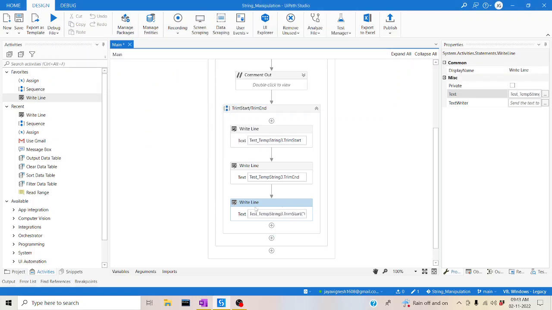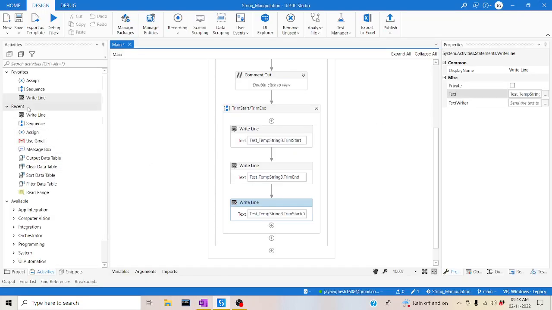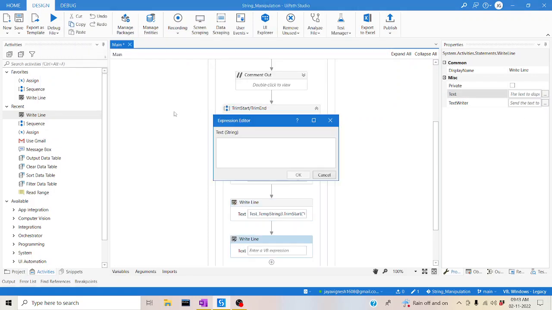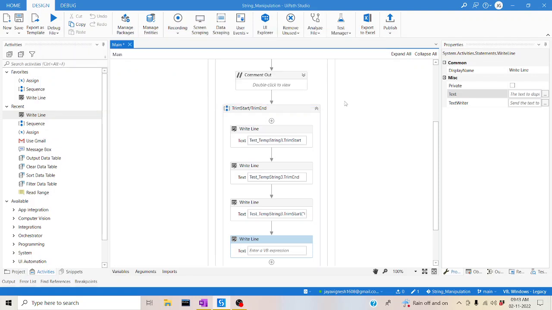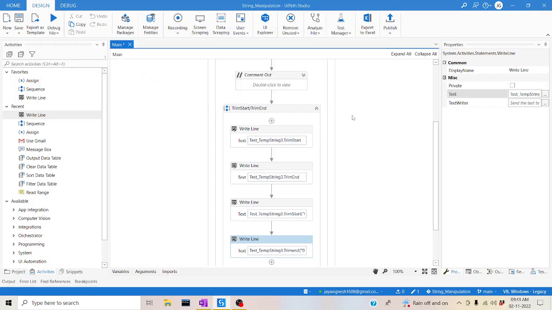That's it. So what will it actually do? It will eliminate all your zeros at the first. Let's quickly do another one also, for the zeros at the last. So just go ahead and copy this. I don't like manual work actually. Just copy this and paste over here. You can name it as end. Just click on save and run this one.